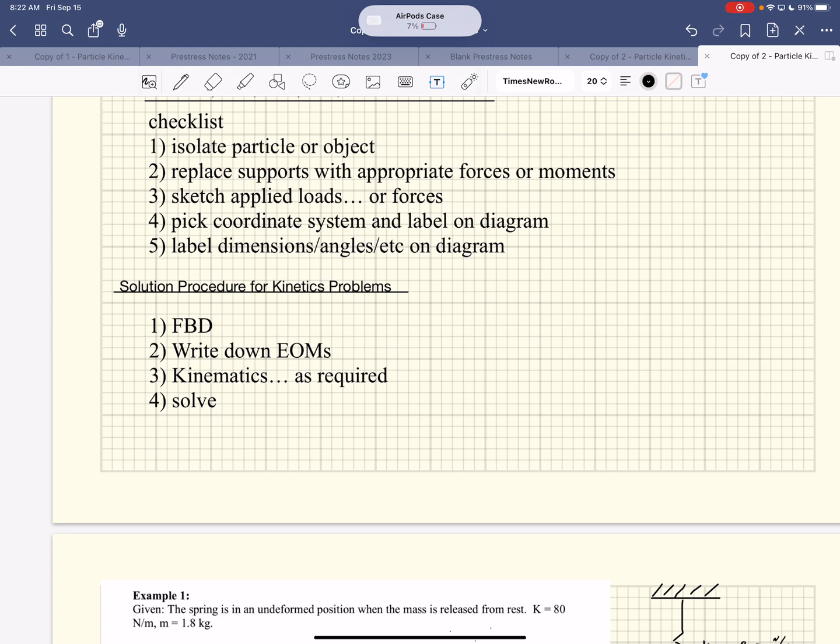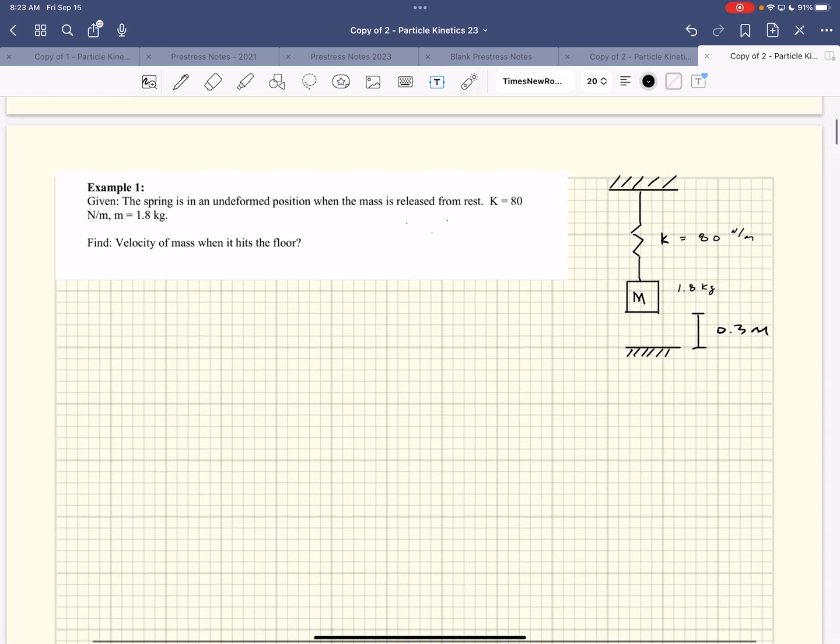Do not trust your intuition. Don't just look at it and go, oh, I know what the answer is, and then write one equation. Just stick to this procedure. It really will help you. You might look at it right now and think this procedure is a little overkill for some of the problems we're going to be doing here. It probably is. But when we get into 2D rigid bodies and 3D rigid bodies and stuff gets really weird, following this procedure is going to be super critical. It'll lead you to the right answers. Okay, let's do an example.